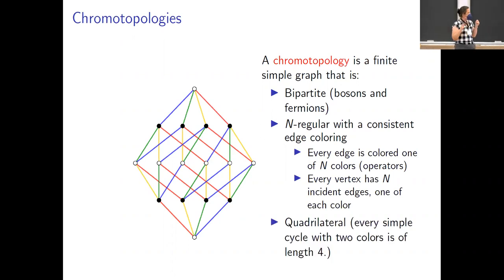And then finally, we require that every square, or you know, quasi-square, in this diagram that we can have squares made by just taking a pair of colors. So this is a pretty complicated diagram, but you can see, for instance, if you want green, blue, and then green and blue again, you'd be back where you started. And this graph has that property for any pair of colors starting in any place. So that last property is what is going to correspond to one piece of our anticommutator condition.